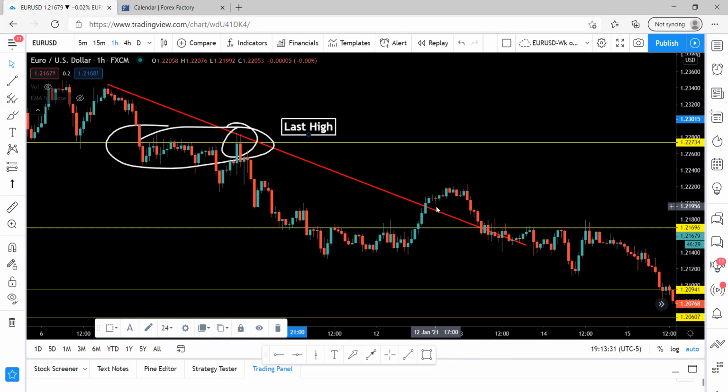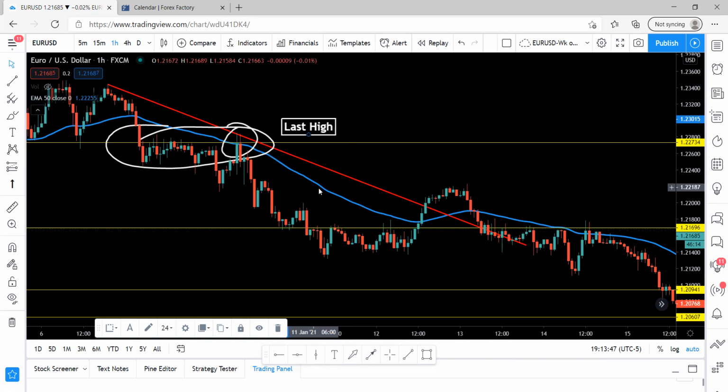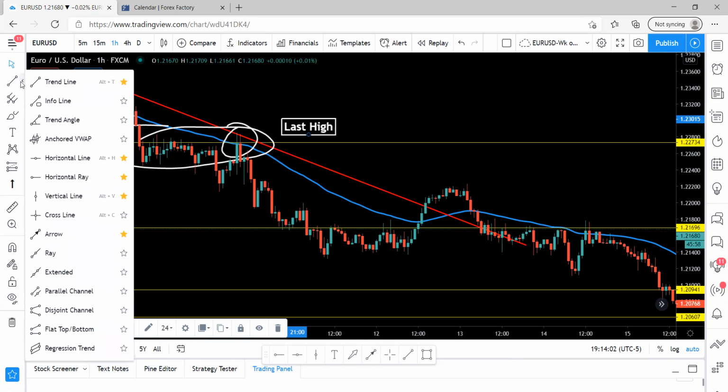So a lot of the confirmation I use is market structure, support and resistance, and the trend. I know, because maybe I had the EMA, that we're currently in a downtrend, right? And it's respecting my trend line. Great. I also know for market structure that this is the last high right here that price made. So I know that as long as price respects this zone, so I'm going to use a box. In order to get your box, I can't remember where it's at.